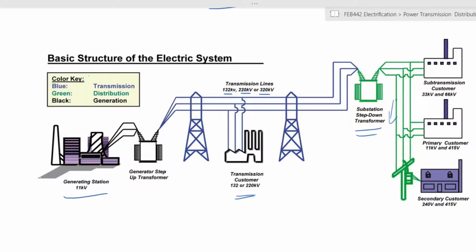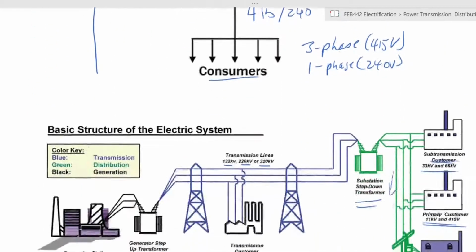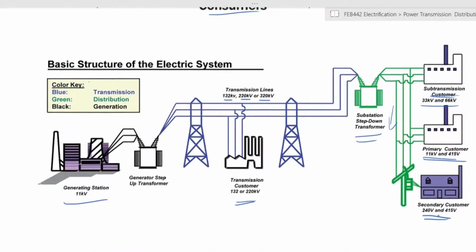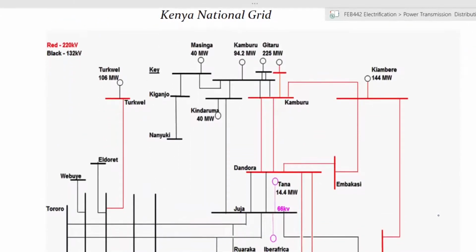So these are the various feeders that we were talking about. Quite a lot of manufacturing industries do take power at 11 kV because, from the point of view of the power distribution company, it is cheaper for Kenya Power to actually supply at a higher voltage. Then finally, you have your customers who are at the secondary distribution level, the final level, which is 240 or 415. So at this stage, let's look at the Kenyan national grid.